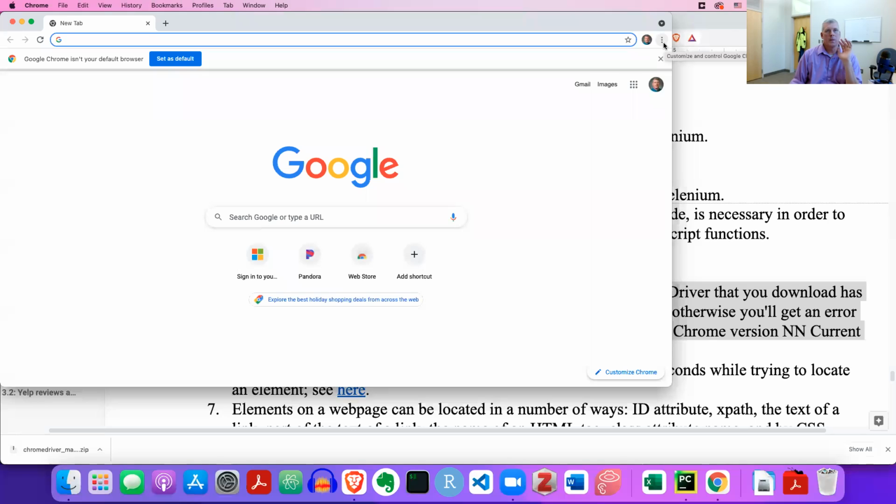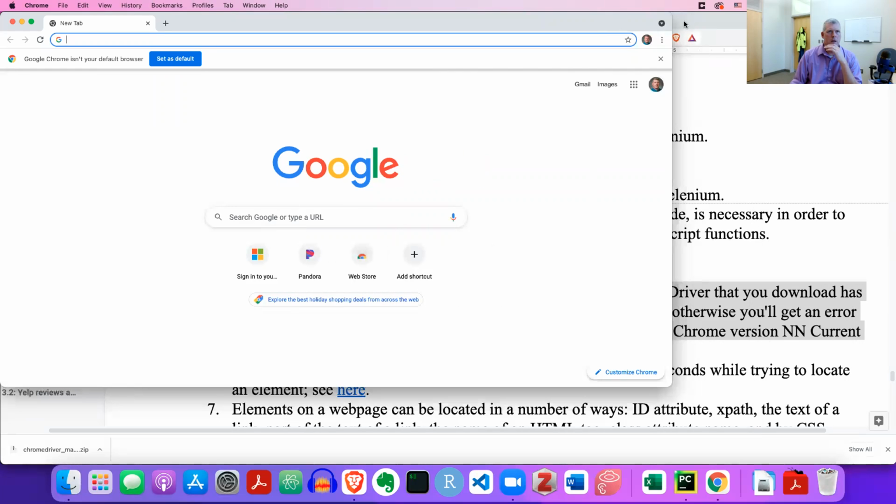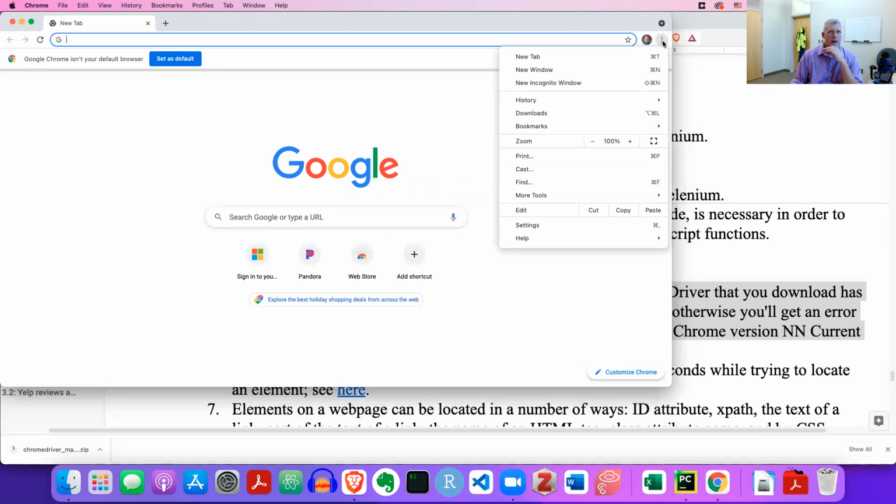And if you go up to, there's a couple ways to do it, but if you go up to the 3 vertical dots here on the right side of the Chrome window, let me just maximize, although I can't maximize, it'll probably be blocked. Yeah, right here, see that? If you click on that, you come down to help and then about Chrome.